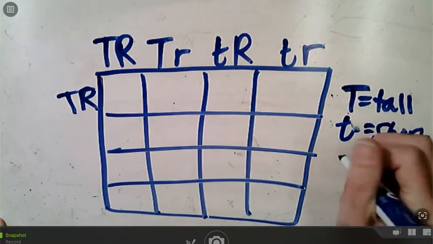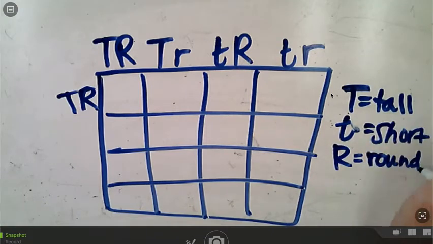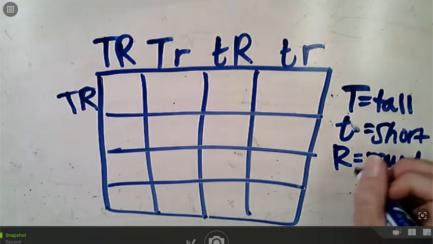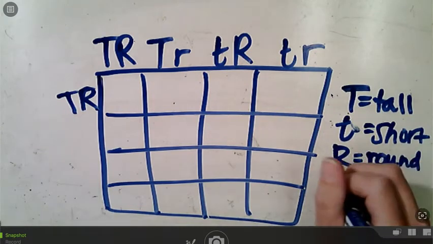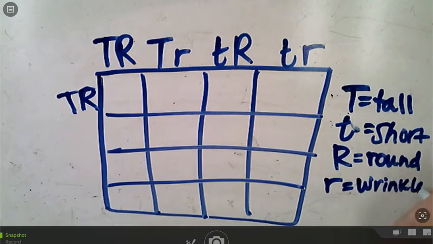And then the big R means the peas are round, like you'd think of in the bag from the freezer section, or in your can, wherever you find peas. I try not to find peas. They're disgusting. And then wrinkled is like the little wrinkly ones, where instead of being fat and round, they're all shriveled, like a raisin.